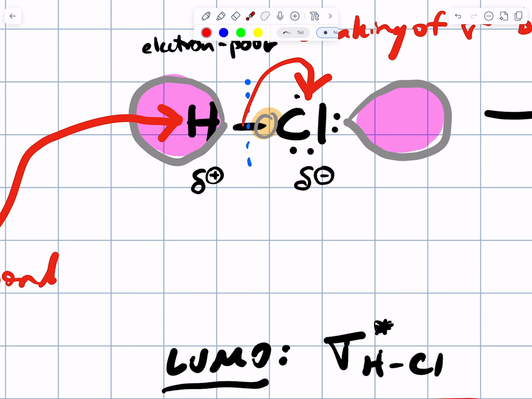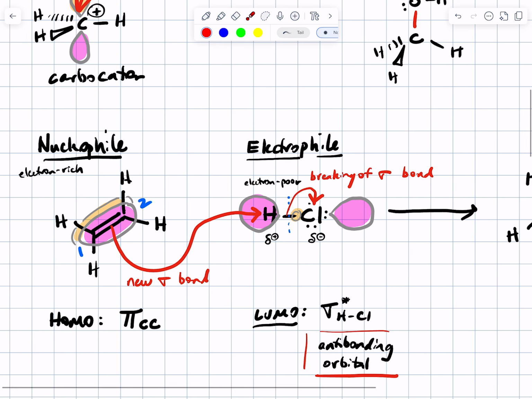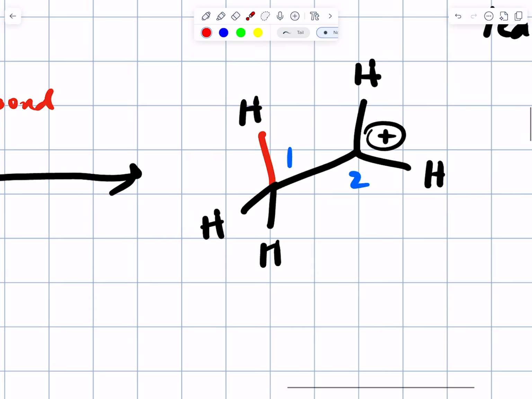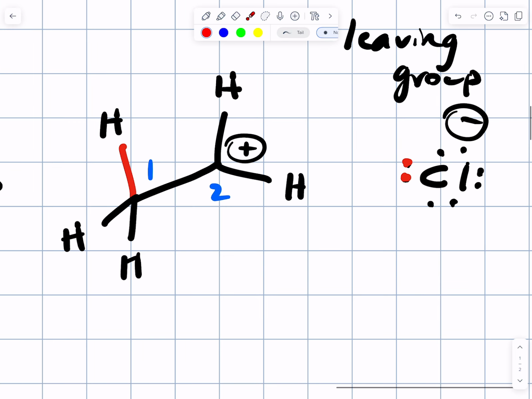Yeah. Two questions. The first question, for our final product, do we need to worry about whether the hydrogens are coming out of the page or towards us? As long as you know this carbon is sp3 hybridized, that's fine. Now, I haven't drawn dashes or wedges here, and it would have been totally fine for me to do so. I can choose not to as well, as long as everybody knows I'm talking about an sp3 carbon. But you're right, probably for completeness, we would do something like this.